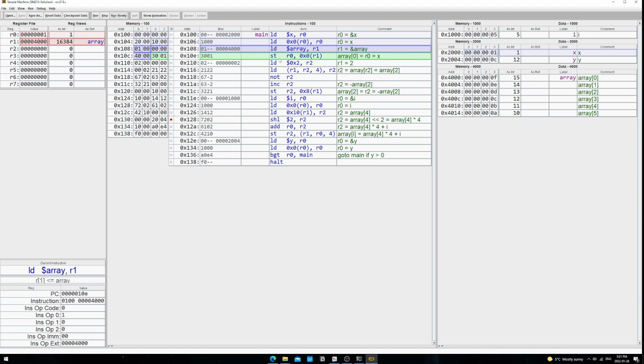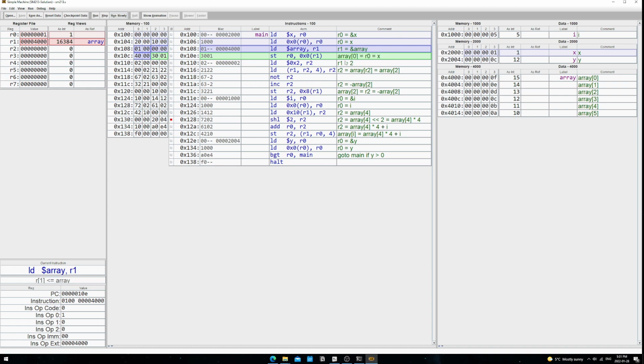Next, what we have is we want to store. We have a store instruction where we're storing the value of R0 into the address of R1. And again, this is kind of the same thing where generally when we have something that needs to get put somewhere, we put it into the second argument. Since this is a store instruction, we are storing something into memory, and that's why we want to interpret whatever the value of R1 is as an address. In this case, R1 is the array, and R0 is equal to X that we loaded before.